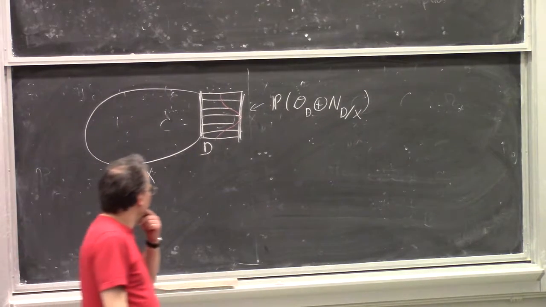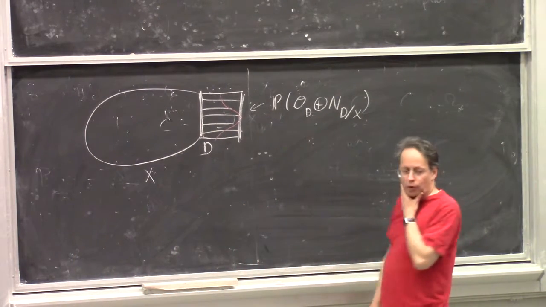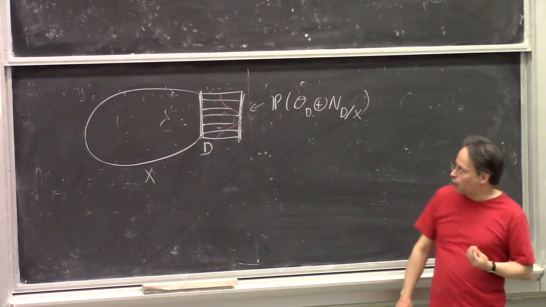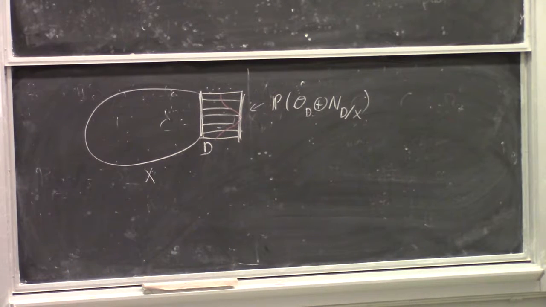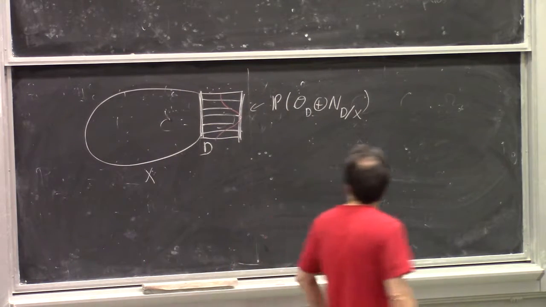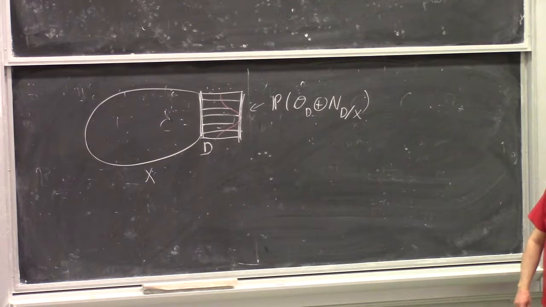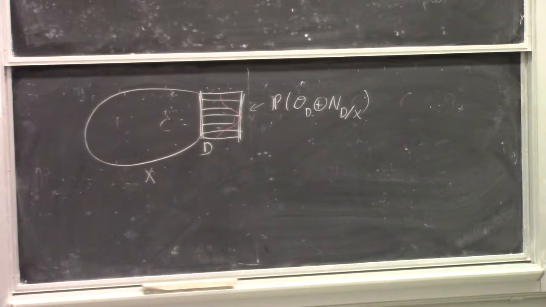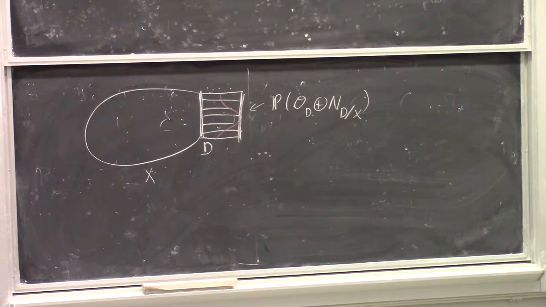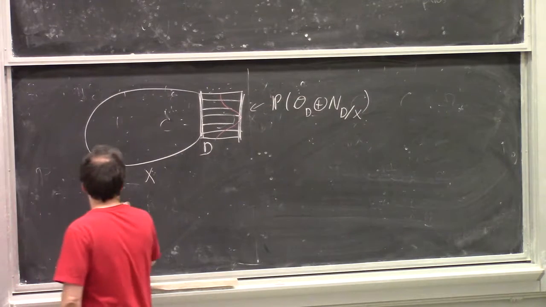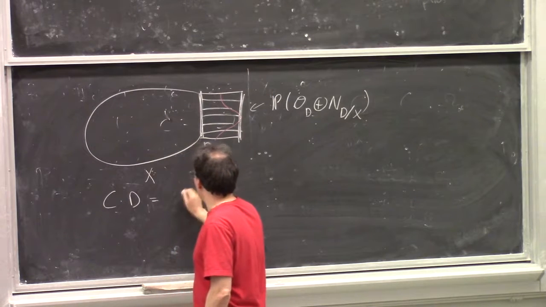The whole point of logarithmic Gromov-Witten invariants is that it actually takes care of all these things with no real problems. And in particular, you don't have to blow off the target space. But I'm not going to explain that. That would be a different talk. So rather, what does negative order of tangency mean?